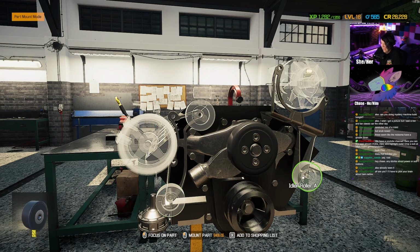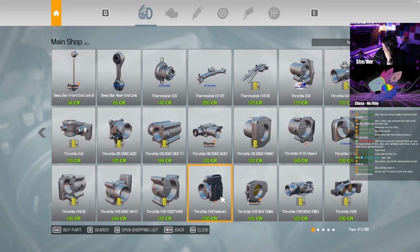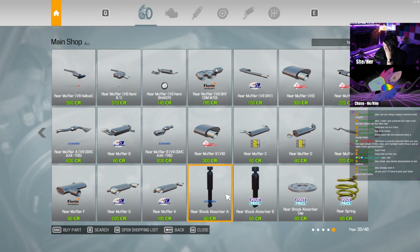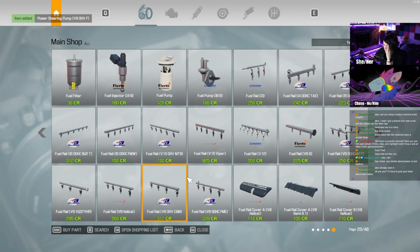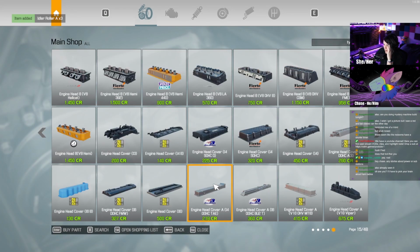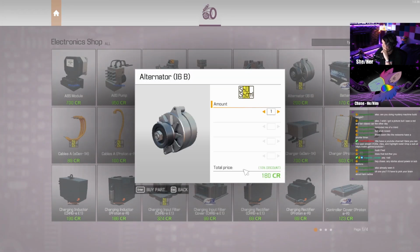XB. 2A, 3A. 3A's a power steering pump that I haven't played with before. HVF. Idler Roller A. Three of them. And an alternator, which is not going to be in here. No. Electronics. Alternator I6B.